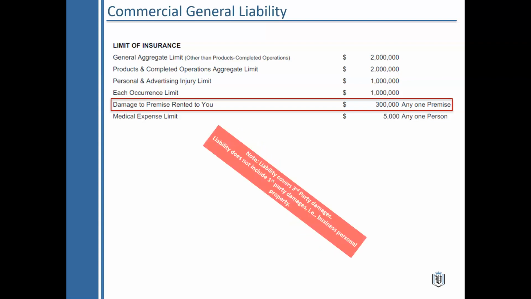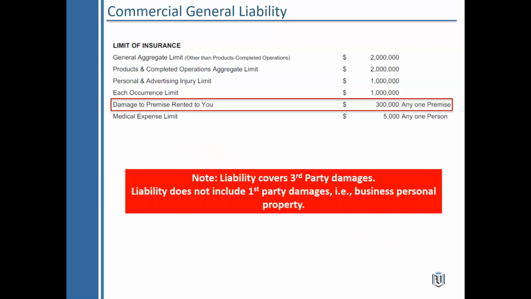Okay. All right. I need to implant this in everybody's brain. Liability coverage is for third-party damages, meaning I have to cause bodily injury or property damage. Chris, you said third, and this says first. So I just want to clarify which one. Yeah. Okay. So the first part says liability covers third-party damage. Liability does not cover first-party damages. Okay. So first-party damages would be stuff I own.